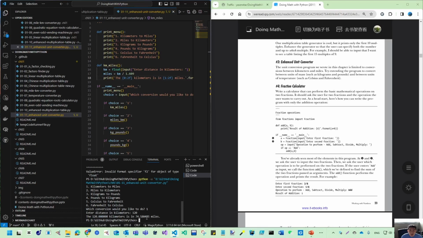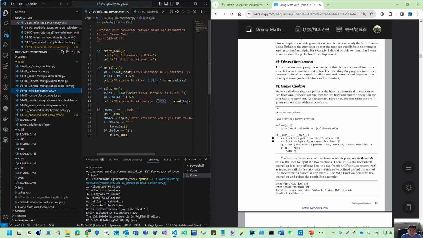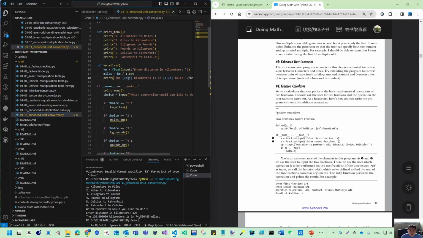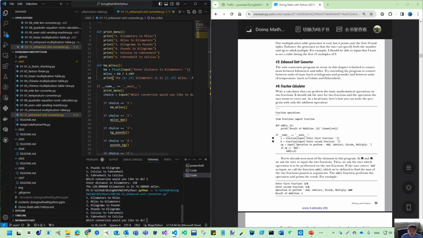120 is equal to this. But looks like this syntax is not working. So I should have a comma. I didn't have this, and with a dot. So you see here, I didn't have this dot. So that is the second mistake I made. So 102.20. So now it's perfect. It's a 2 floating digit. Here is a 2 floating digit. It's fine with this one.